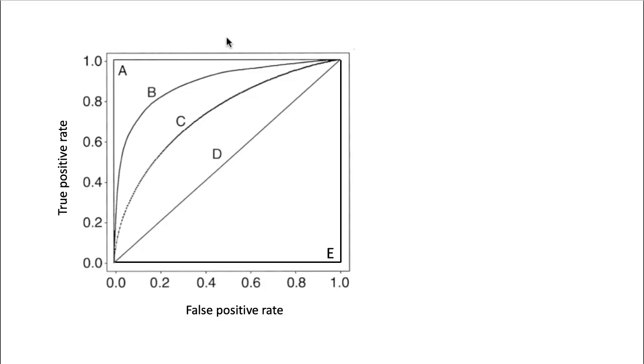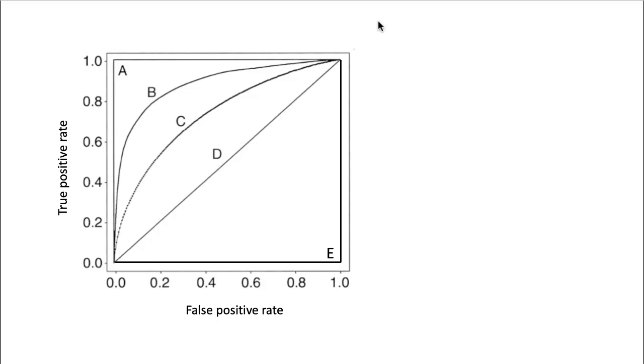Now B is a very good ROC chart, because there's a very steep rise in true positive rate, and the tapering off begins quite late. C is also a good ROC chart. You do see a fairly rapid rise, but it's not as good as B, because in order to get additional true positives, you're going to have to accept more false positives. Once again, if you look at the distance from the line, probably this is the point at which the returns start becoming not that great.